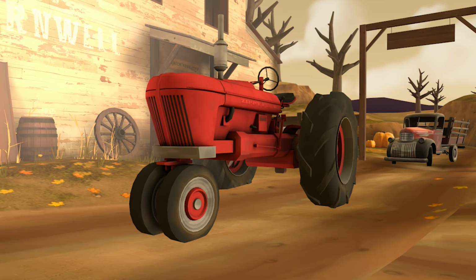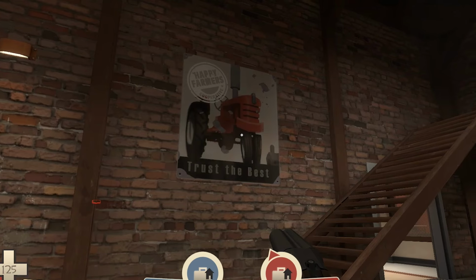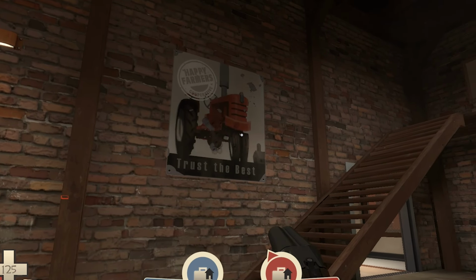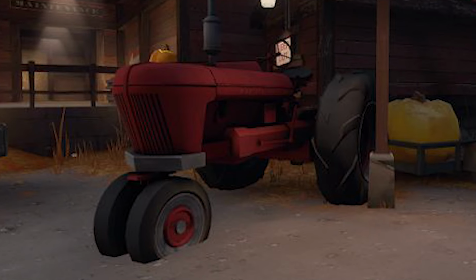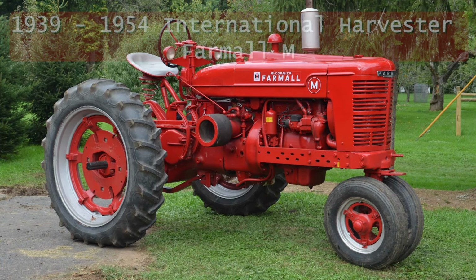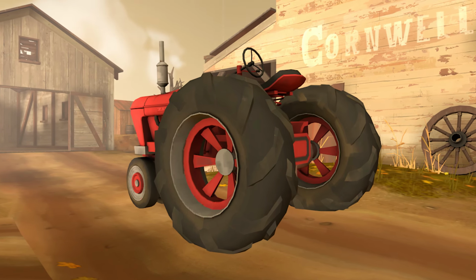This row crop agricultural tractor is known as Tractor 01, and it carries a distinctive look as it is big and red. There is also a poster in the game that has a similar looking tractor printed on it. However, the bumper looks rather different, as well as the grille gaps being horizontal as opposed to vertical. I can confidently say that this tractor model is based off of the International Harvester Farmall M, which was produced from 1939 to 1954. The in-game model looks practically identical to the real-life counterpart of the tractor.